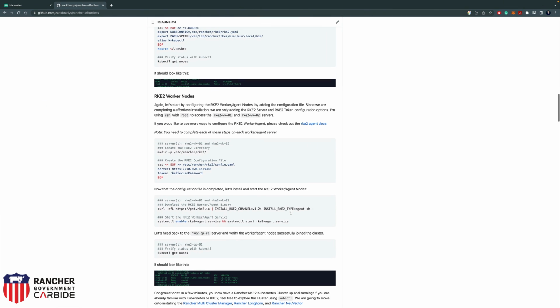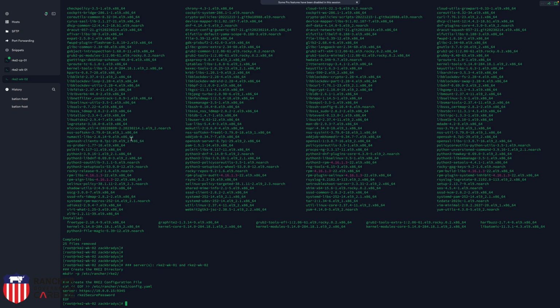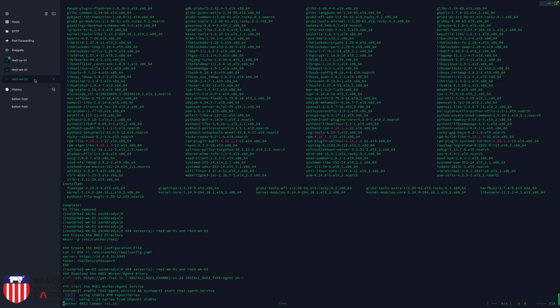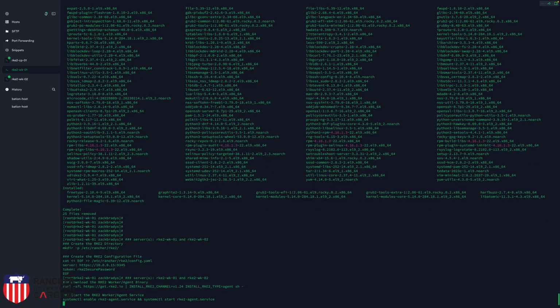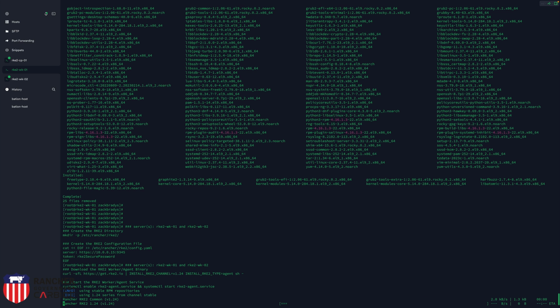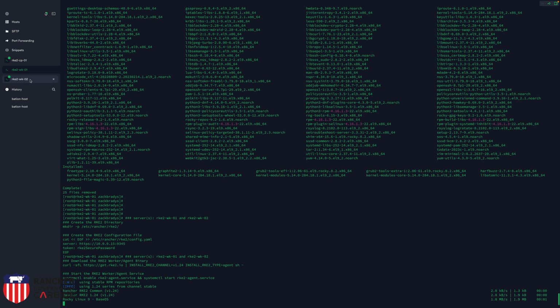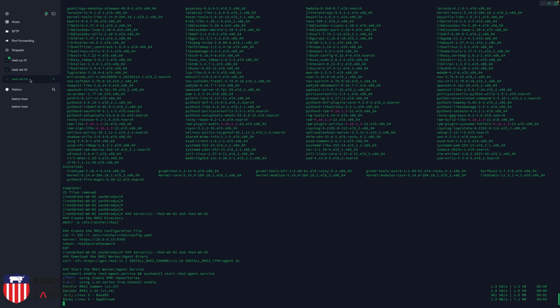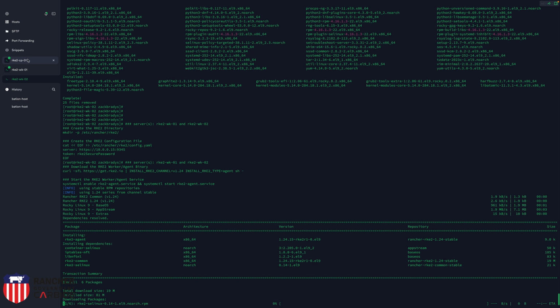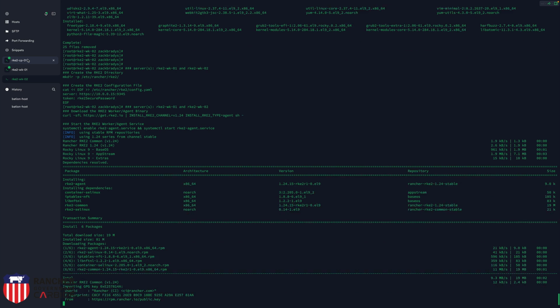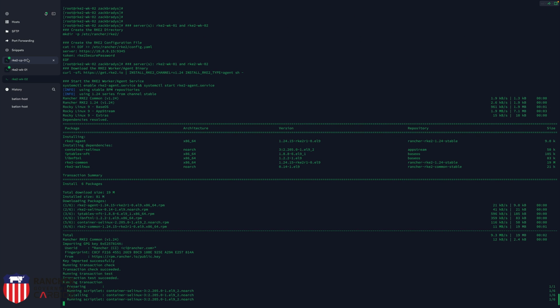And then I'm also going to copy and paste the installation script and the enabling and starting of the RKE2 agent service. Now this is the worker nodes or agent. Those terms, remember, are interchangeable. But you can see here it's same kind of methodology, same process for the control plane and worker node. And that's it. Once these two scripts finish installing, we have a 3-node Kubernetes cluster.